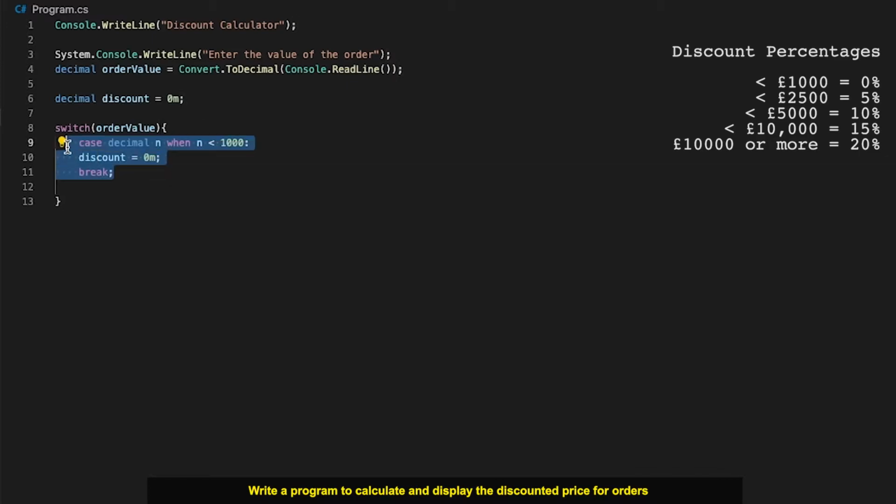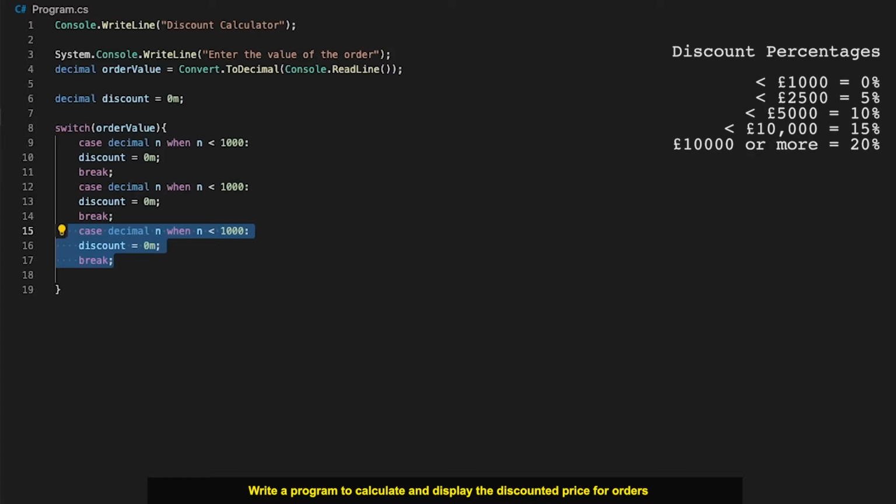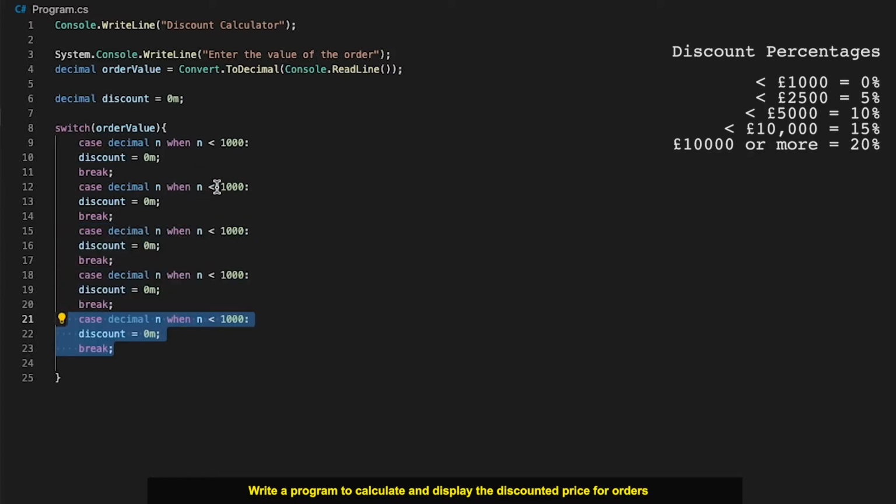So I'm just going to copy this over. So for 2,500, 5,000, for 10,000, and 10,000. So in this one, for the last one, it will be greater or equals to 10,000.